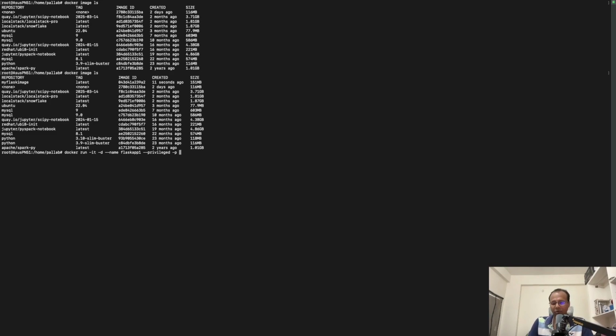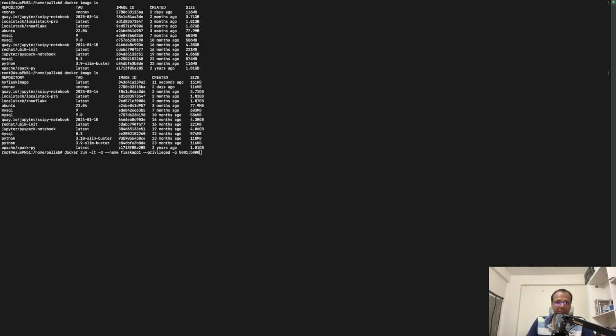So here I will give 5001:5000. The first, 5001, is the port of my Ubuntu machine. The right-hand part, 5000, is the port of the Docker container. So the Flask app that is going to run, we can talk to that Flask app using port 5000, and it will get mapped with 5001 of my Ubuntu machine.